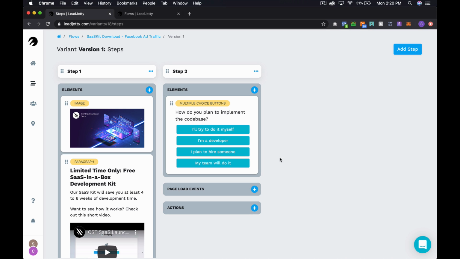So we're actually going to put these two bottom ones in a bucket, because my team will do it means this person is already spending money on software development. This group is not 100%, but they're going to be more likely than these first two groups to be our actual target.